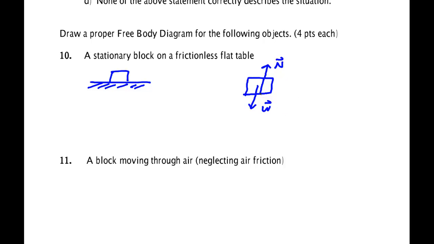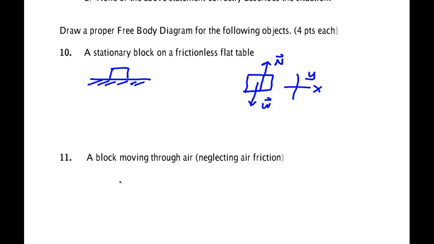Make sure that you put it at the point of application and you show the arrow such that it separates the block from the table. T for tension, there are no ropes in the problem. Friction, it says it's a frictionless table. So that's it. Need an axis. There's an axis. Are there any of these vectors that do not lie along the y or x axis where I need an angle? No. This is it. We're done.